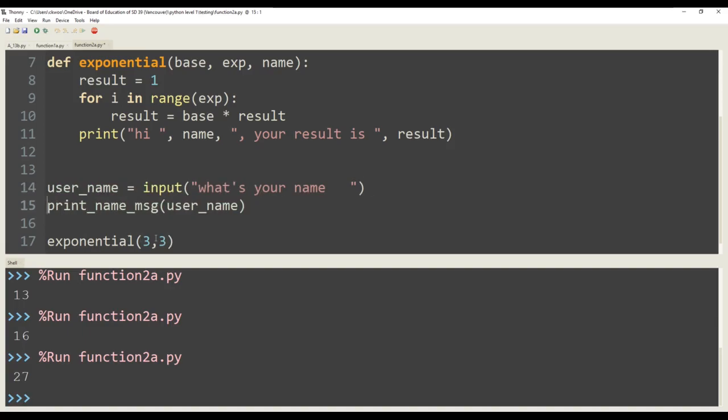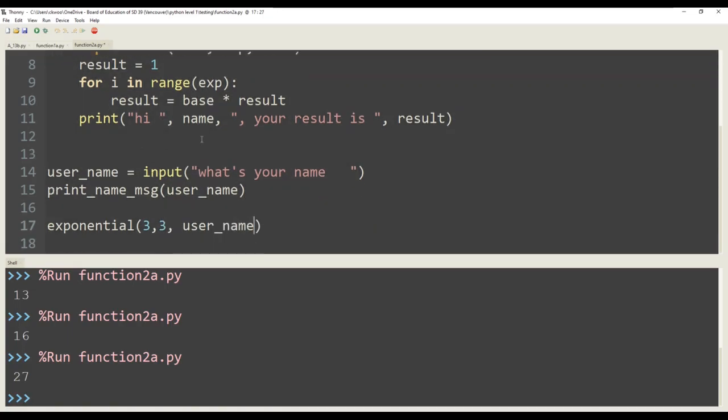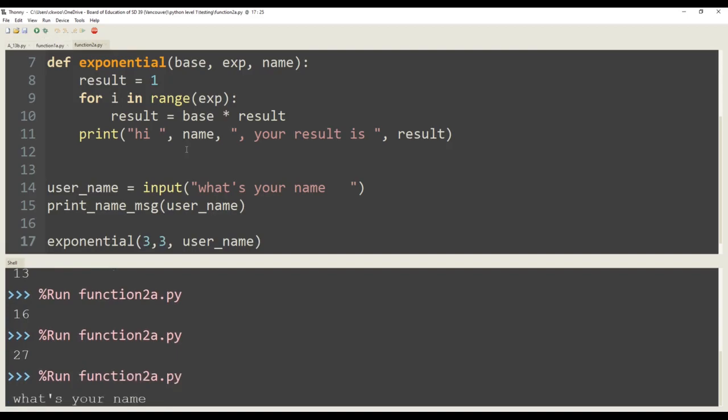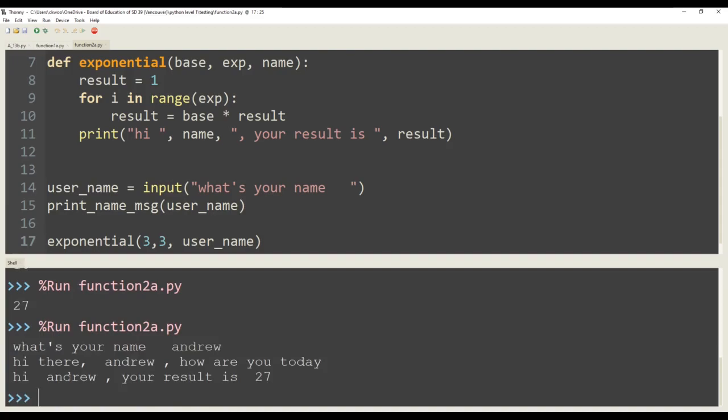Okay, and so we can uncomment this stuff, and we can add username. There. All right. Base, exponent, name. Let's try that. What's your name? Andrew. And there it goes. Hi there, Andrew. Hi, Andrew. Your result is 27.